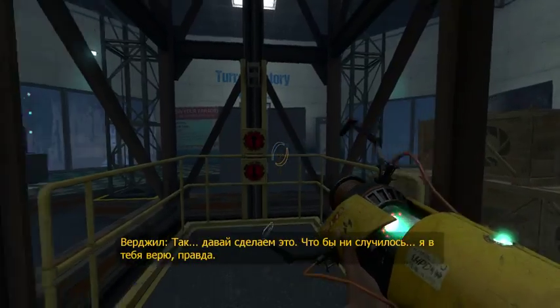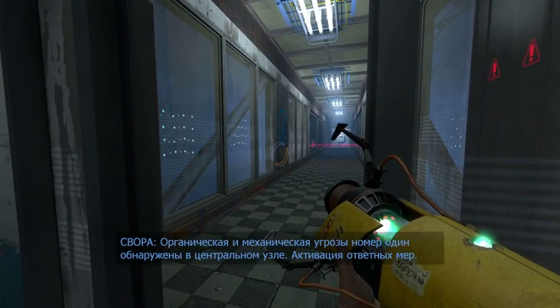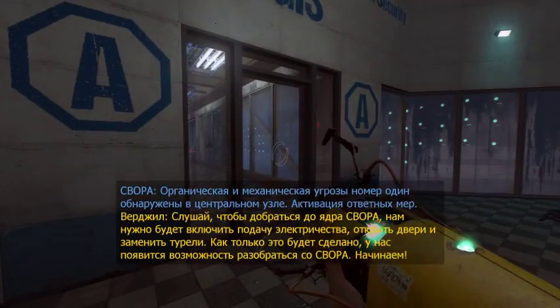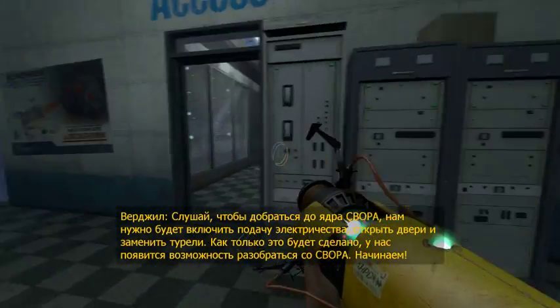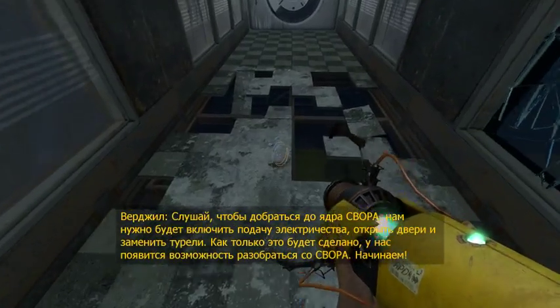Really. Organic threat and mechanical threat number one detected in central hub. Countermeasures activated. All right, so in order to get to the Aegis core, we need to turn on the power, unlock the doors, and replace the turrets. Once that's done, we should have a clear shot at Aegis. Let's get going.